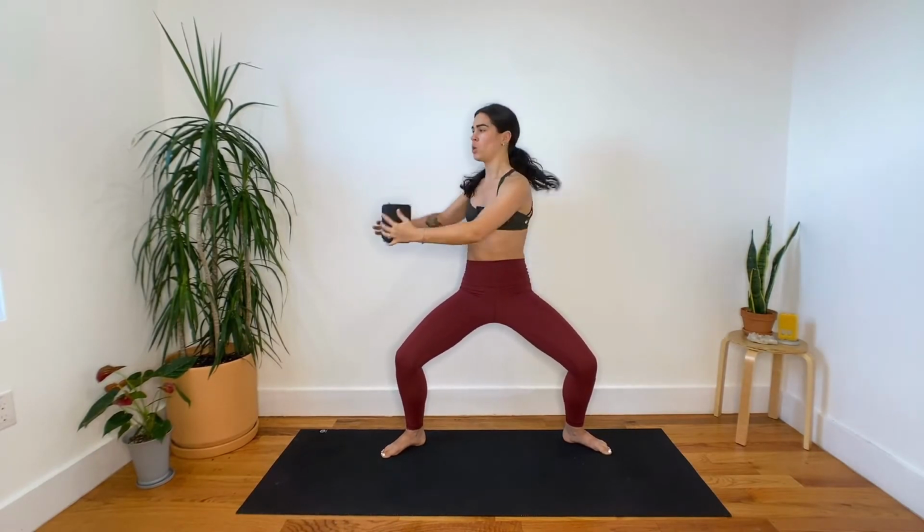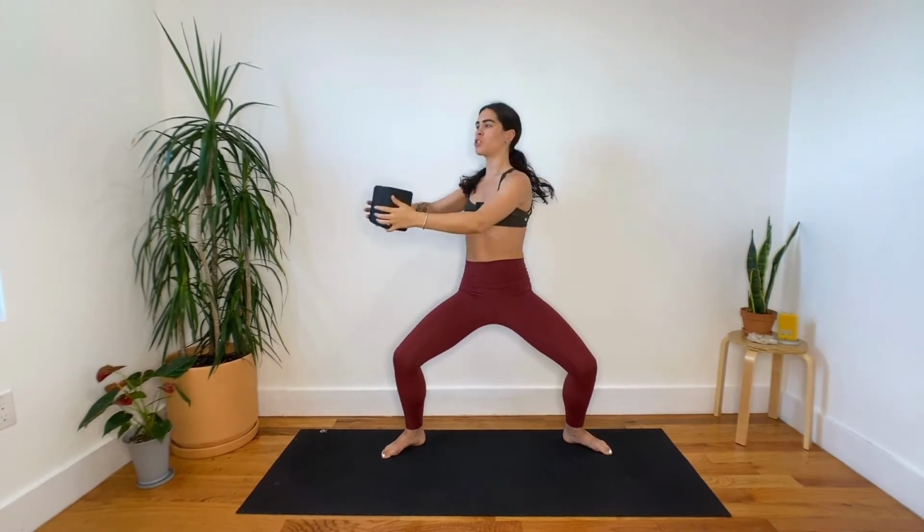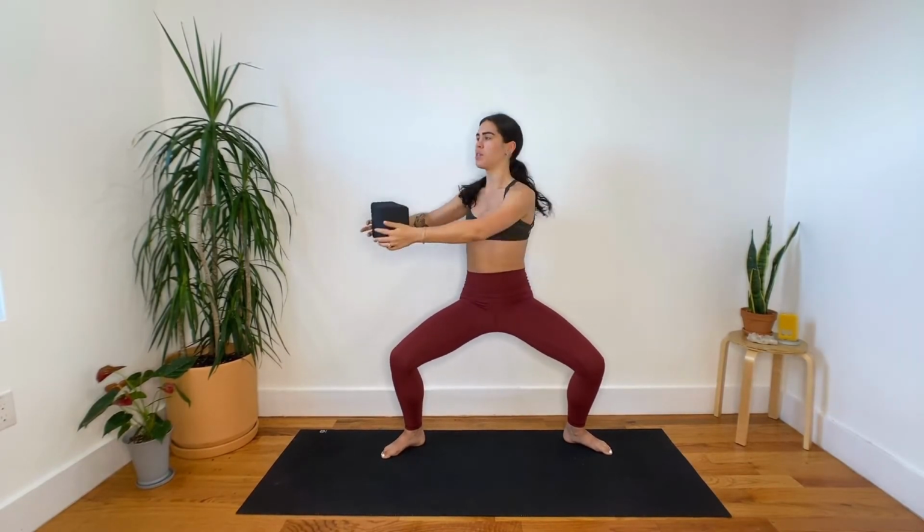Sink your hips down a little lower. We're almost there. I want you to feel the side body on each rotation. Roll your shoulders down and back. Give me 10 more seconds. Drop it low, low, low. Press those knees wide, wide, wide. 3, 2, and 1.